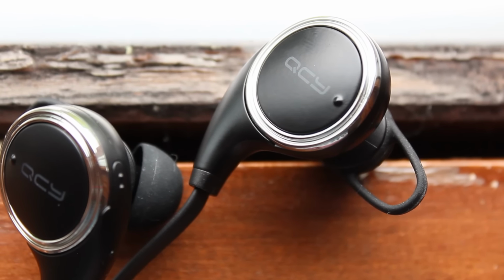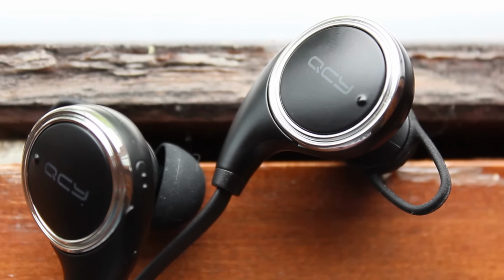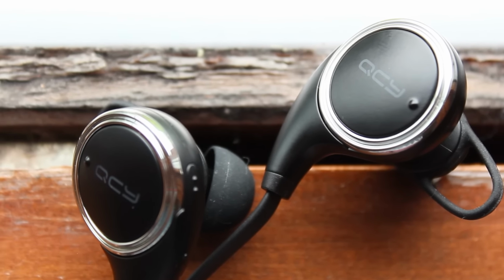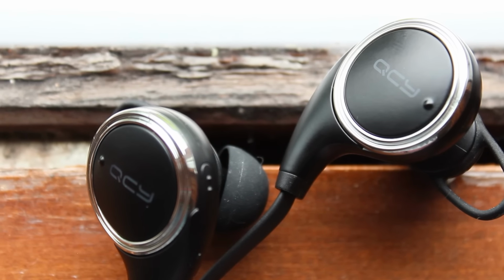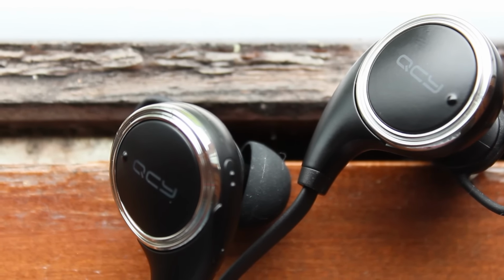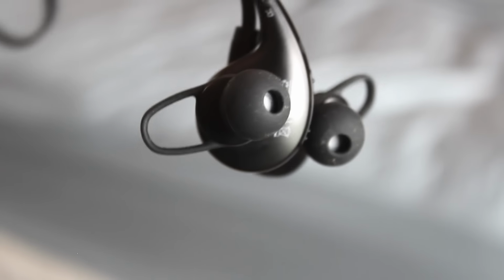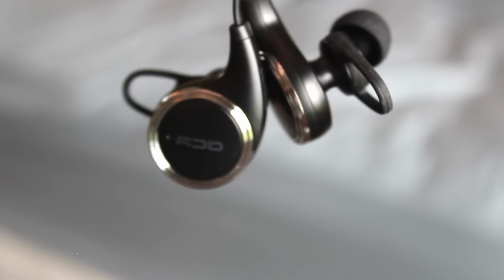Overall, my verdict on these little guys is that they're definitely a safe buy in this risky price range, but on one condition. For day-to-day use, I've got no problem telling somebody that these are a solid set of earbuds. As for gym use though, I'd be happy to say the same if that ear clip situation was addressed, but until then I really can't recommend them for a gym goer.